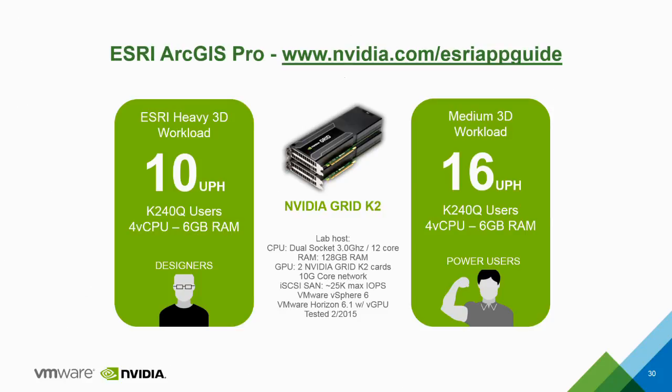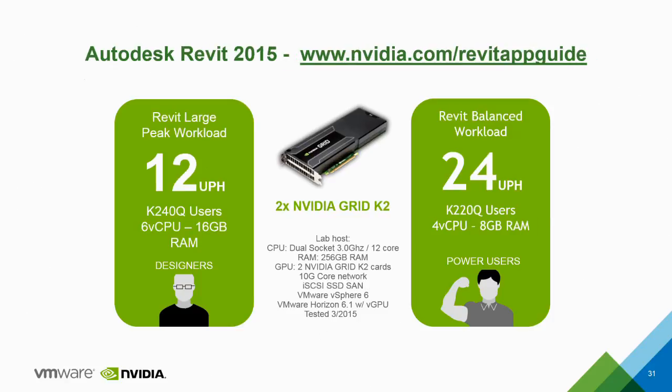And you'll notice that the profile and the builds are the same, and the server in the center is, in fact, the hardware we ran this test on. So with this app guide, I can give this to a customer and say, if you buy that platform and you run their benchmark, you will get those results. We've proven it over and over and over again. And that's a great starting point. So now customers can adjust a little bit to the left or the right and expect that sort of density. Yes, we're working on Maxwell results for these as well, and those will be coming out shortly.